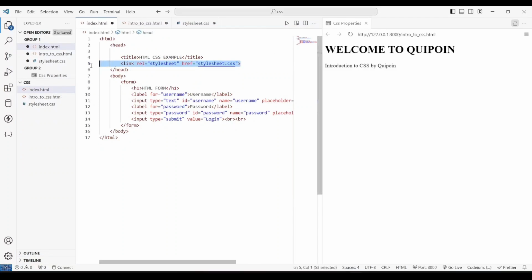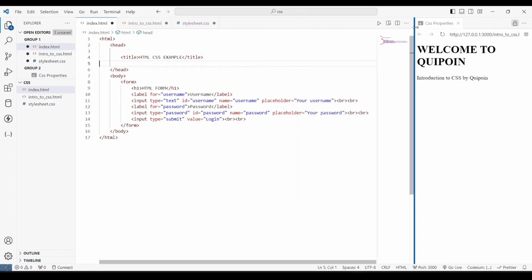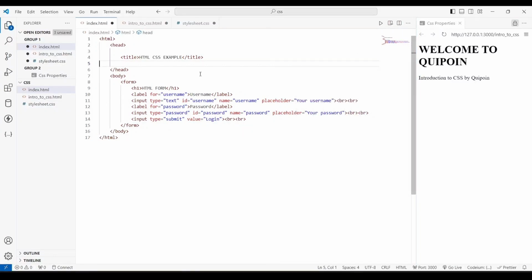I'll just remove this first of all. Let's remove this and let's open a live server for this HTML web page. So what is this HTML web page? You may recognize from the form tag that this is a basic form with username, password, and a login or submit button.